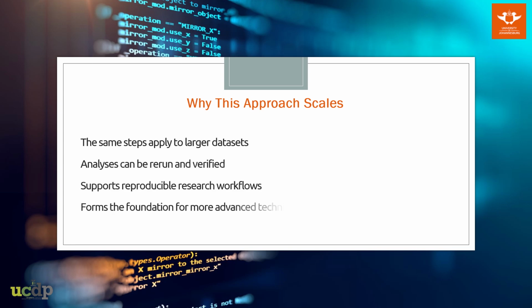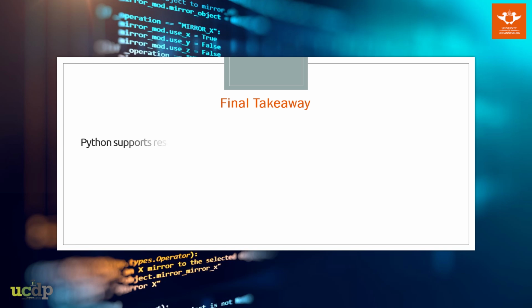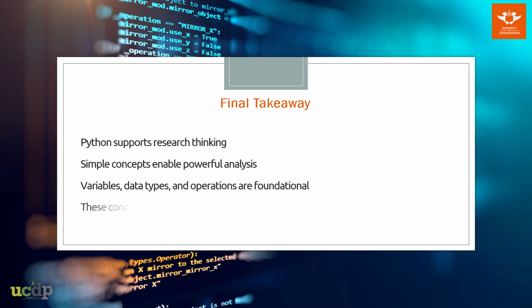These foundational concepts support scalable and reproducible research and form the basis for more advanced Python-based analysis. Python supports research thinking by making analysis explicit, transparent, and reproducible. By understanding variables, data types, and basic operations, you are well prepared to engage meaningfully with Python in the live training session.